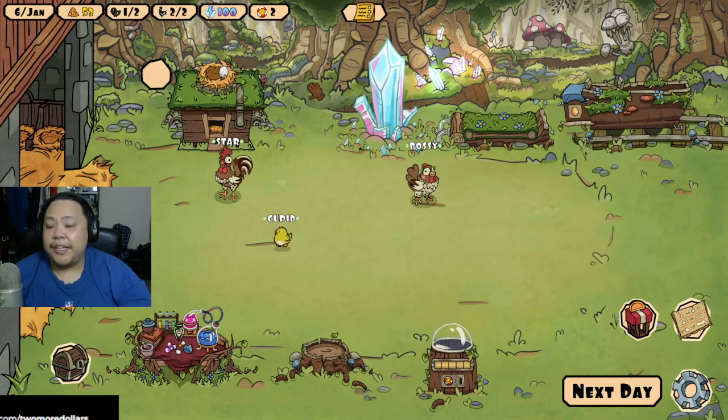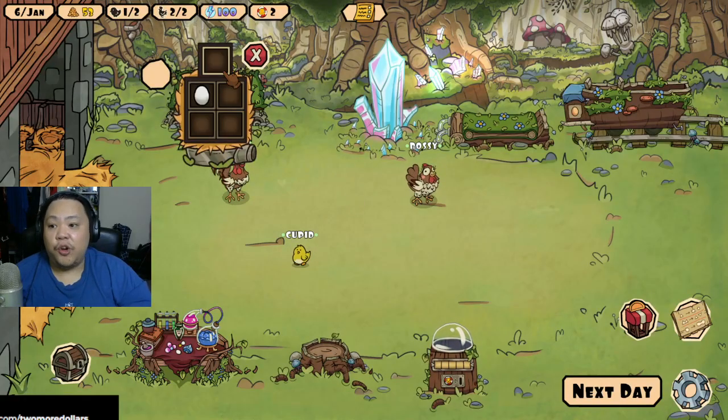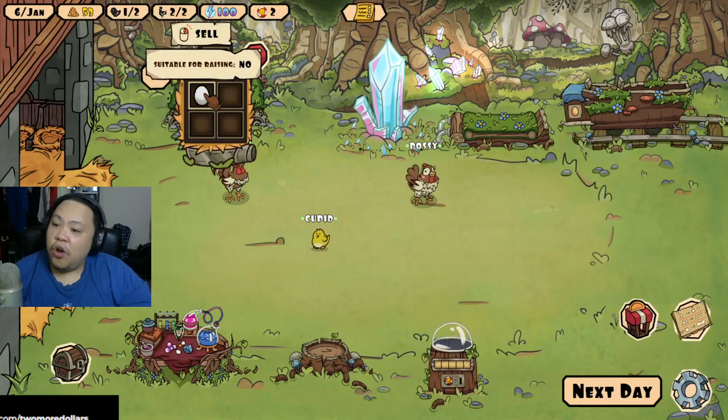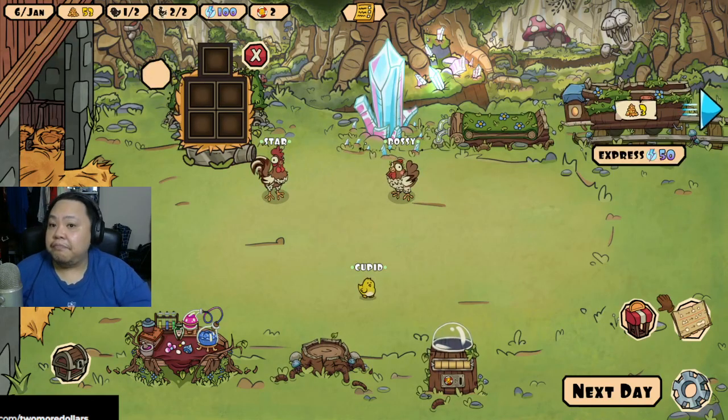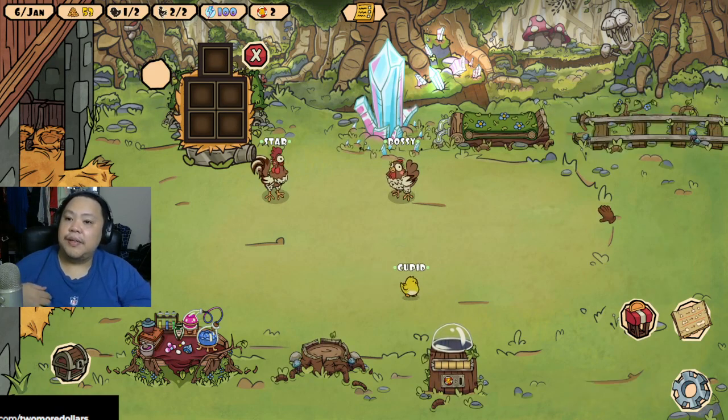Okay, check the eggs. Is that a proper tutorial? You could just ask the person. Okay, check the eggs if it's cracked or not. If it's cracked, oh, like this one, is it suitable for raising? No. If it's no, then sell it. Sell it.